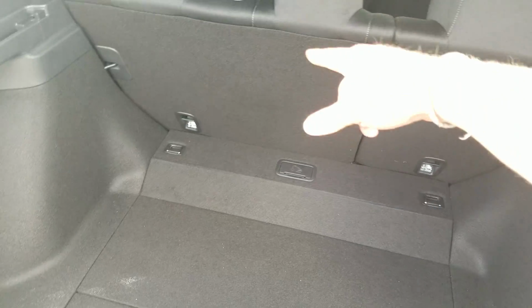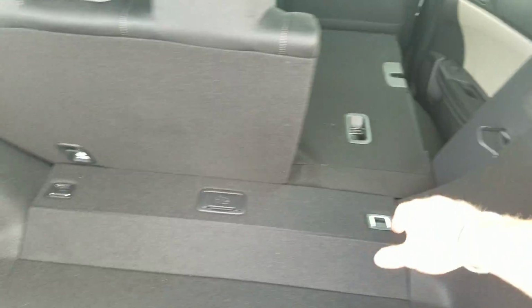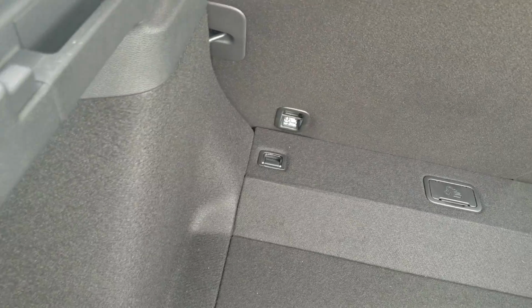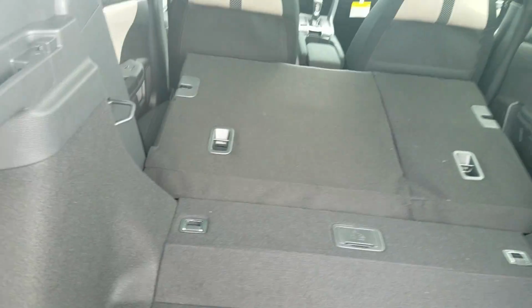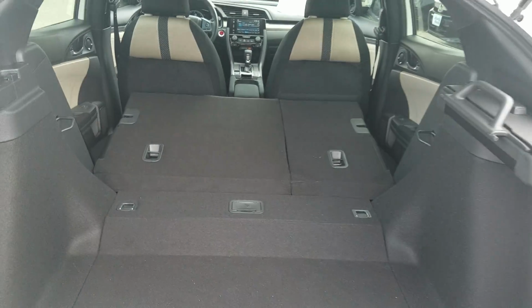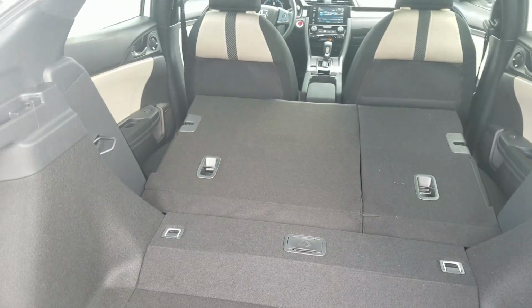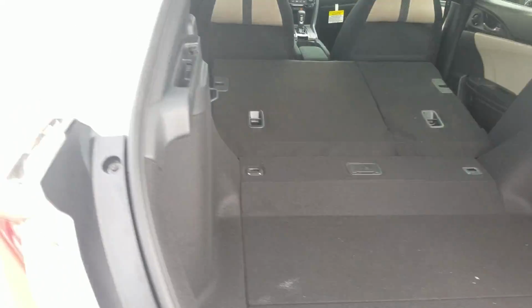You can flip your back seats down. You've got handles right here you can do it from. So it's a 60-40 split. So I'm gonna reach down and throw them so you can see the spacing for this car. All right. So this will give you a good idea for spacing inside of this car. So you've actually got a good amount of space to work from. It does have a slight angle up, so just be aware of that if you're looking at this car. If you're sleeping in it, you know what I mean? If camping goes awry, just keep that in mind.